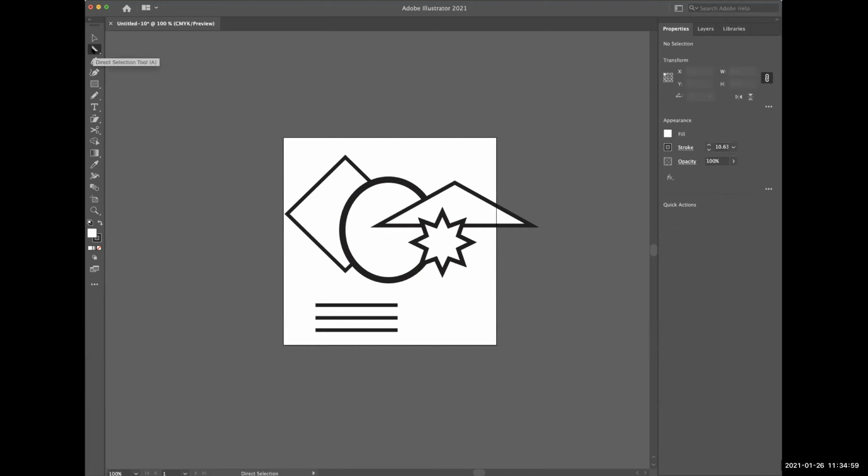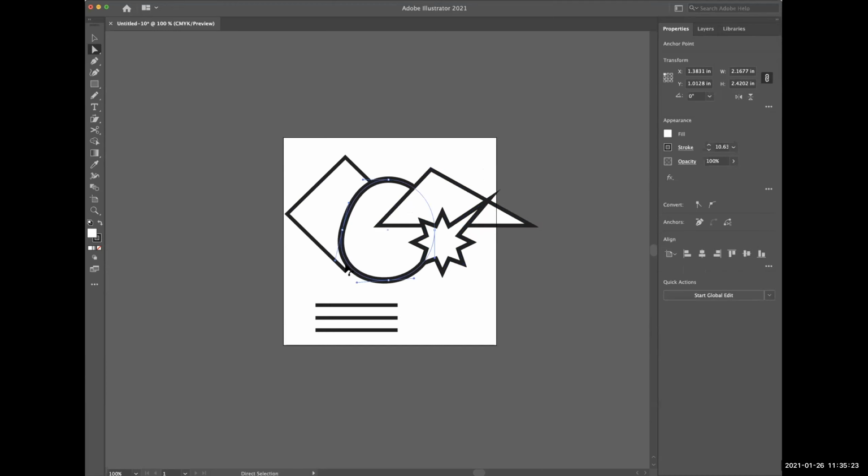If I take the direct selection tool and I click on this, I can actually see the dots, and then I can modify these, like that. And these circular objects, I'll explain more when we get to the pen tool, how those work.